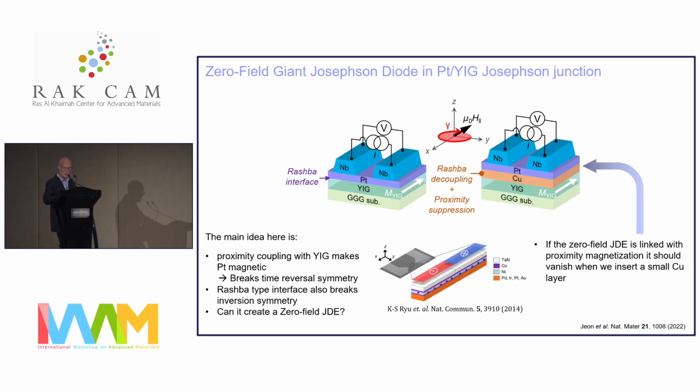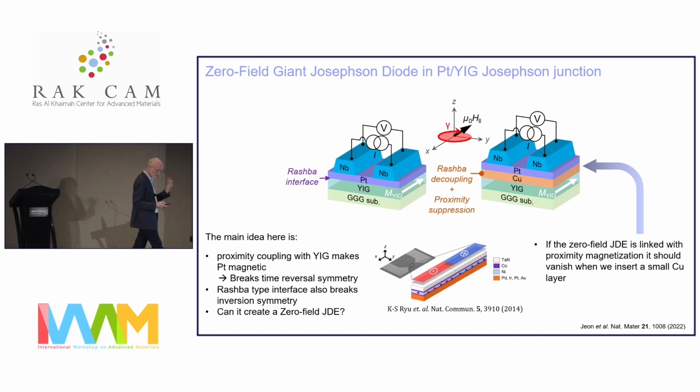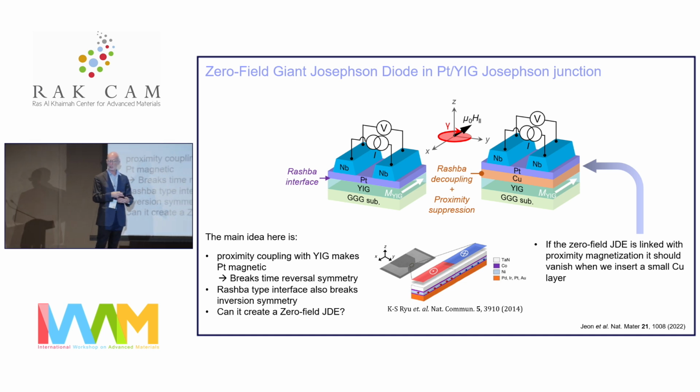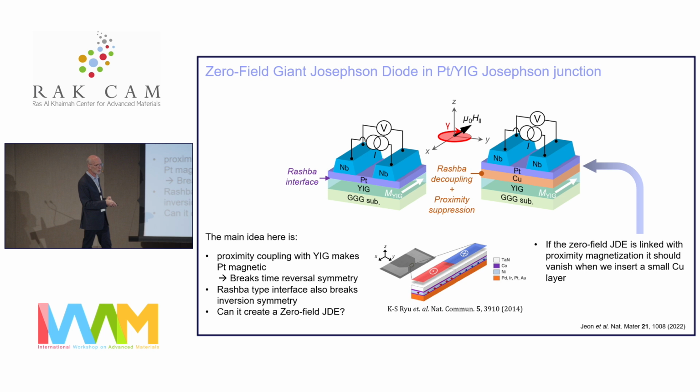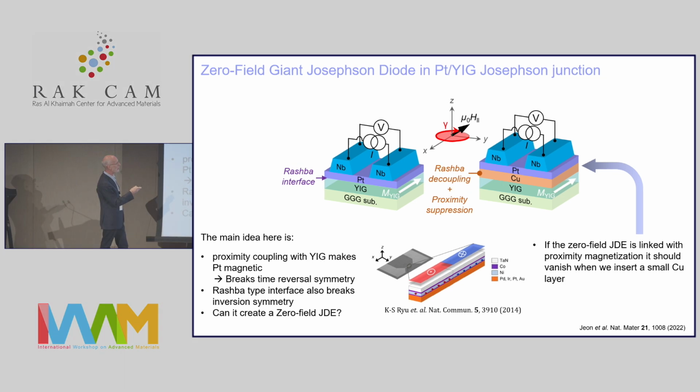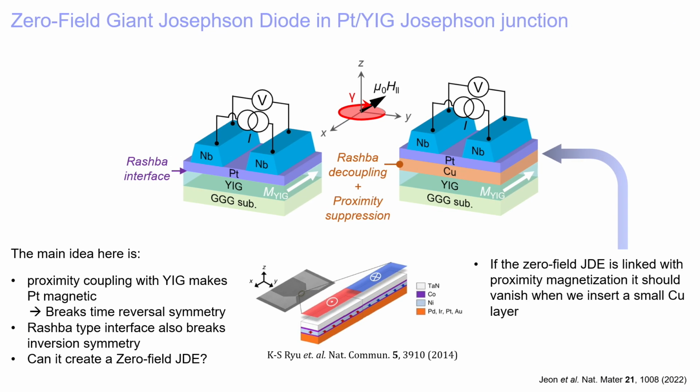So I want to briefly discuss, there's no time, but briefly, very interestingly, we don't need to use nickel ditelluride, which is a very exotic material. Let's go back to a very basic material. We take platinum, and we do this. We make a platinum layer, roughly 10 nanometers thick, by sputtering onto YIG.